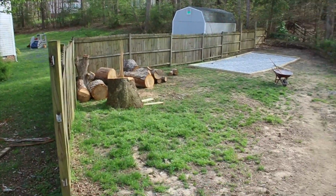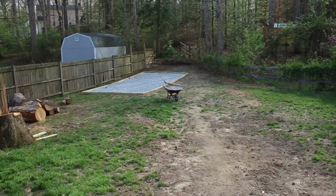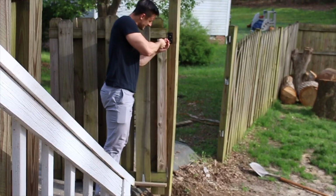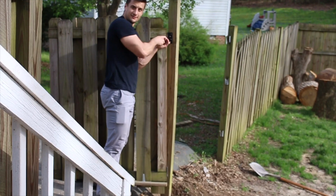The backyard is still somewhat of a wreck. I've completely made a dirt path here. So some other stuff I gotta take care of once we get the shed in. But at this point, if that's all there is to do, I will take it. Yeah, so that's what I'm gonna do today. Tomorrow I'm gonna check back in. We get the shed, it's gonna be sweet, and then you guys get to see it. It's gonna be sick. Really could use some manpower tools, but all the money went to the shed, so.